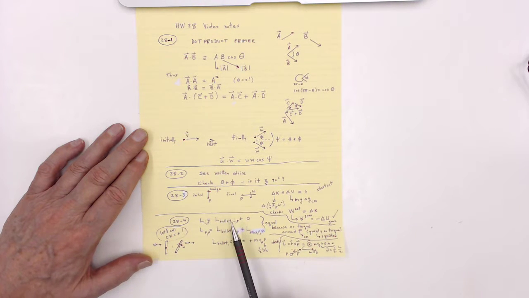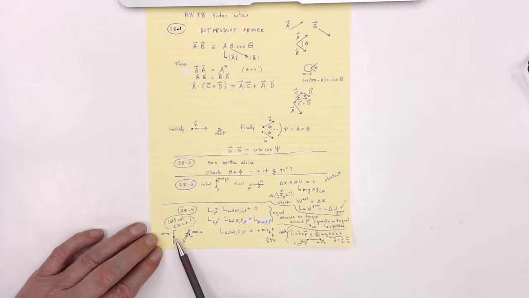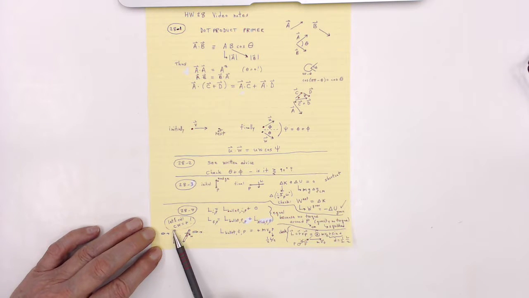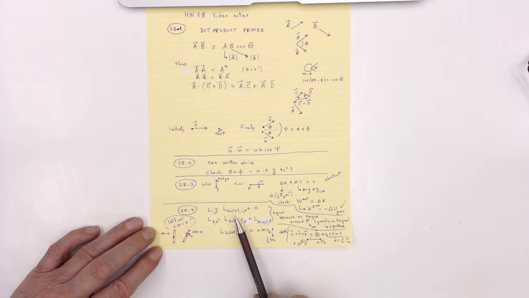The initial angular momentum is just the bullet. By the way, let's take a quick look at the picture. A bullet comes in, this thing is not moving, it's just vertical in this picture, and the bullet burrows through it and comes out at a lower speed, and we assume the bullet goes straight through. And then this thing will start to rotate. And our conservation law is going to allow us to figure out the angular velocity of that rotation. We just need to work out the different angular momenta.